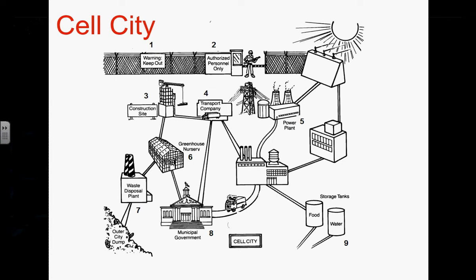So this fence around the perimeter of the city that protects the city, which cell organelle would you say is similar to it, that is an analogy for? Charlie? Cell wall. Yeah, that's the cell wall. So please write that in right next to the number one. I don't have it on mine, but just write in that it's the cell wall. Good. It's mainly for protection.